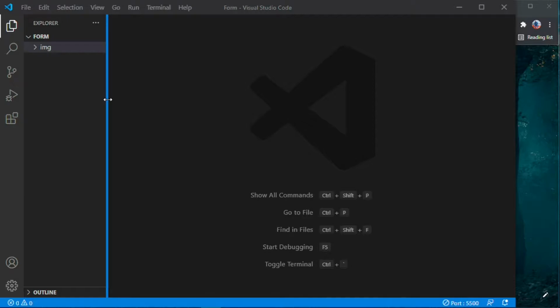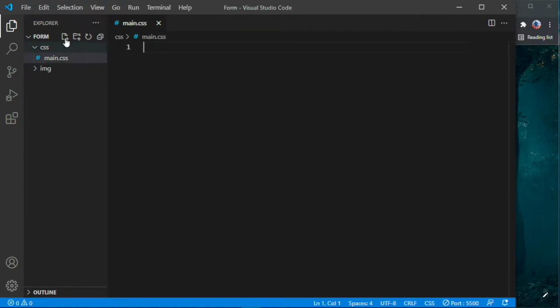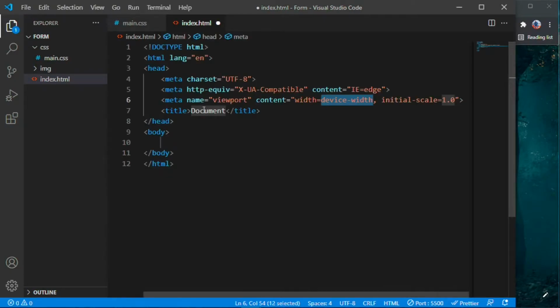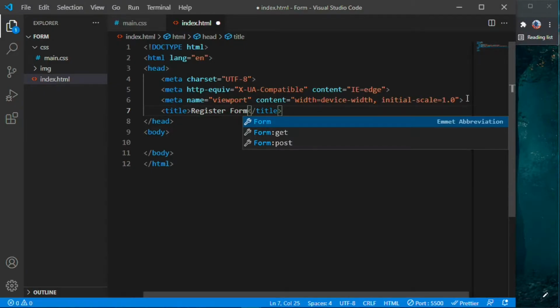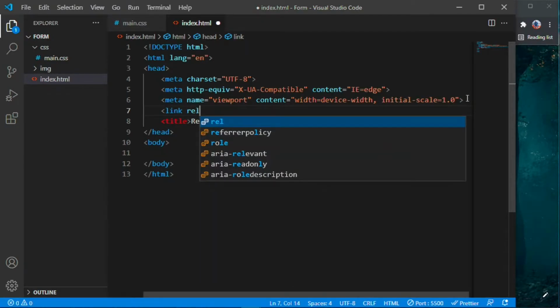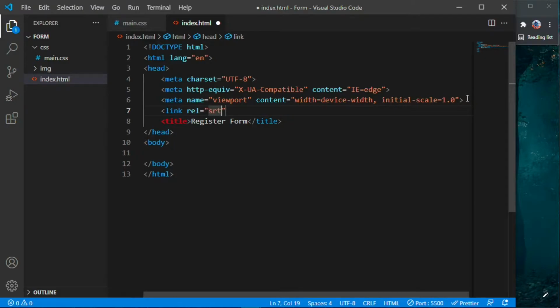I have an empty project here, with a folder containing an image. I'm going to quickly create the CSS file, main.css, and also the index.html file. Let me do this so we can run the server, with a register form and a style sheet.